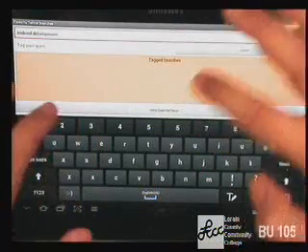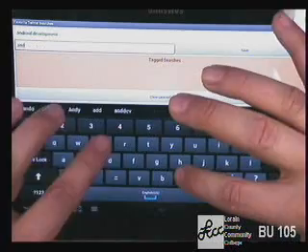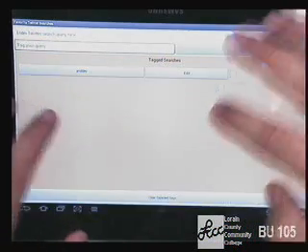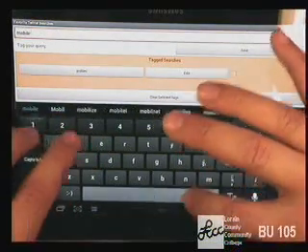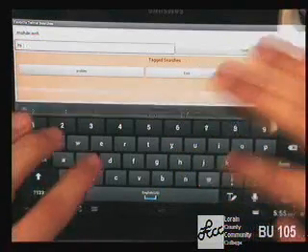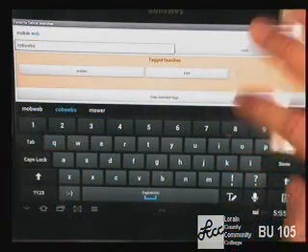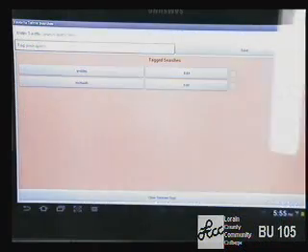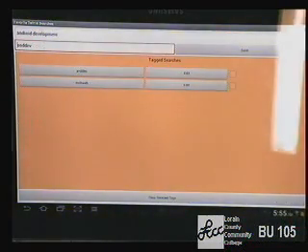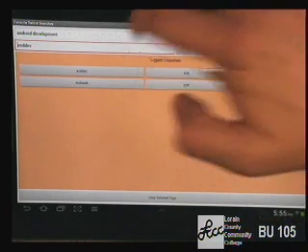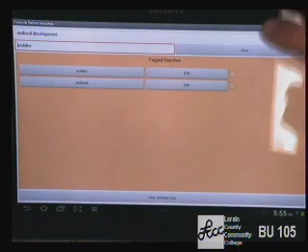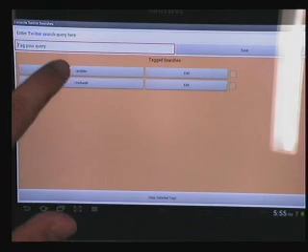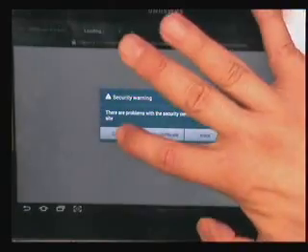So let me go and re-enter this. All right. If I click Edit, it comes back up and I can edit it. So if I spelled the word development wrong or whatever, I can go and change it. If I click the button, it runs out to the web and does a search.